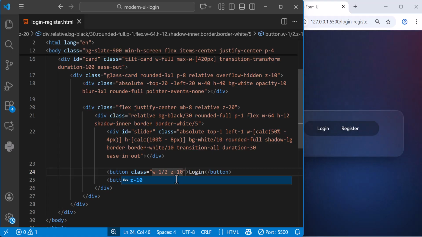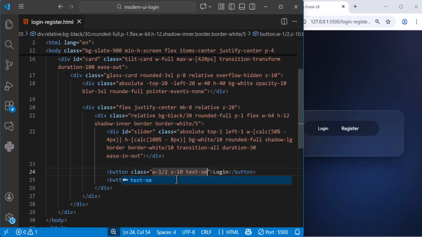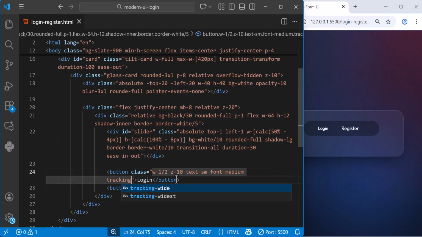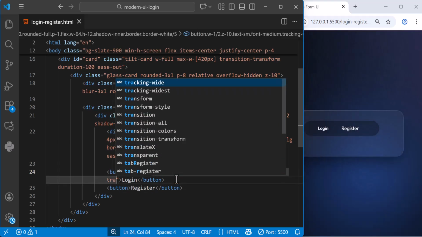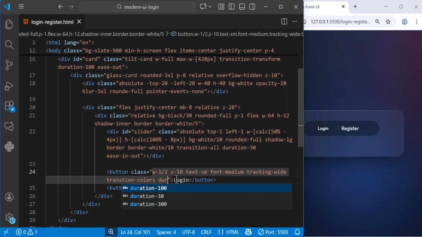And then the next thing we're going to give is going to be text-sm, which is small, and then font-medium, and then tracking-wide. So tracking-wide, and then transition-colors, and then duration we're going to have -300.